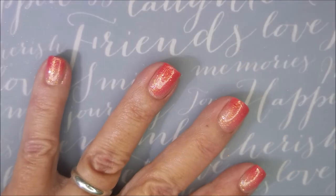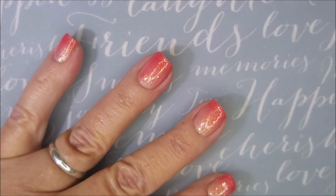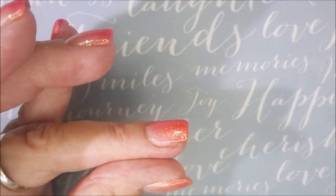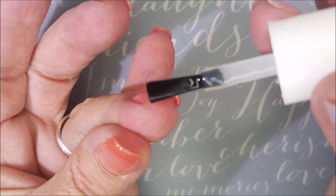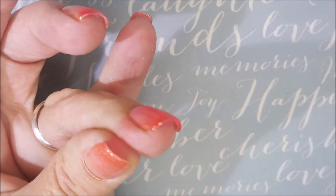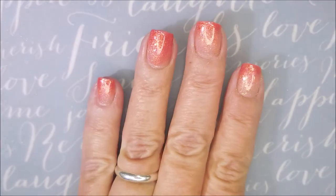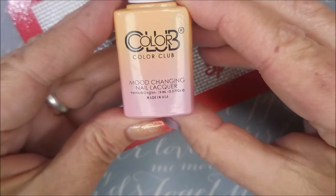I'm going to top this with Vibrant Vinyls Fast and Hard and get it to dry down so we can play with it a little bit. I really did like this — I really thought it was cool. I'm so glad I grabbed this polish when it was available at the polish pickup. I do have an affection for thermal or color-changing polishes. Capping that free edge again, but I got to break out Witty because I've got one little glitter trying to stay on my finger — I don't want it there. There we go.